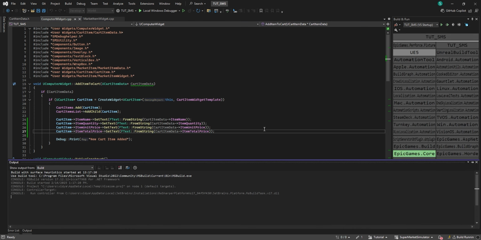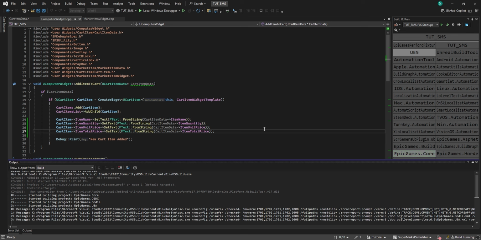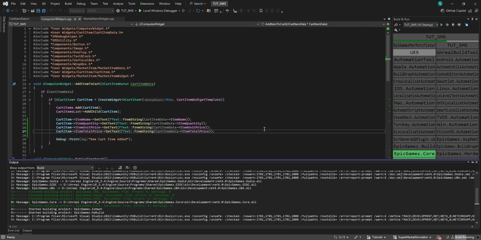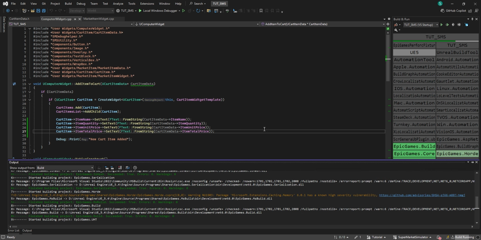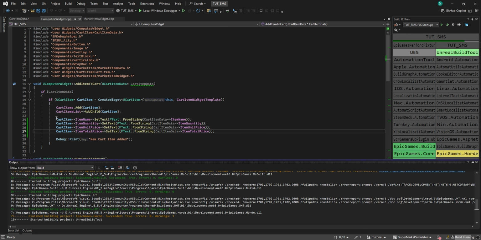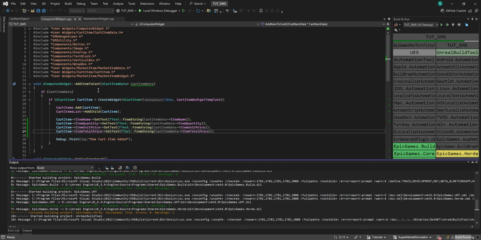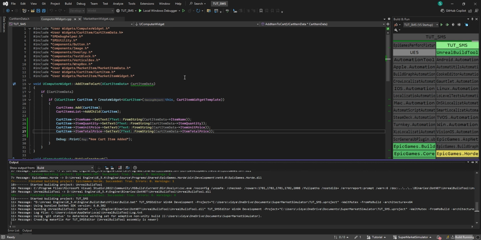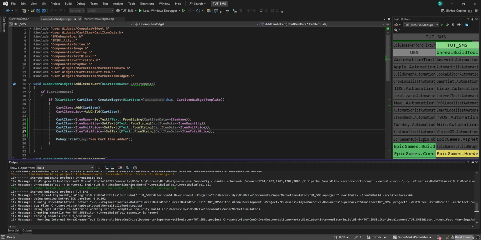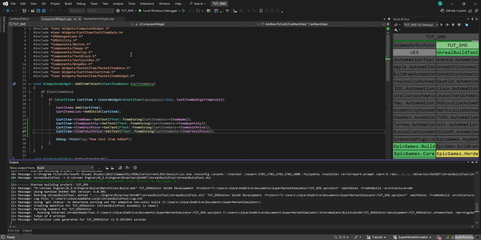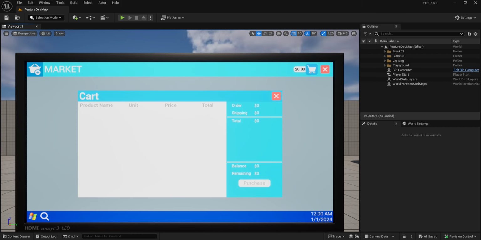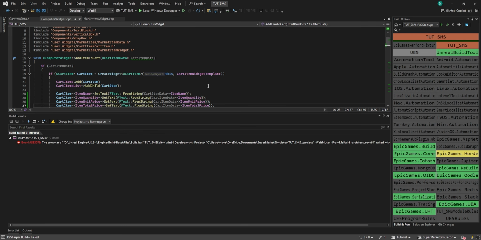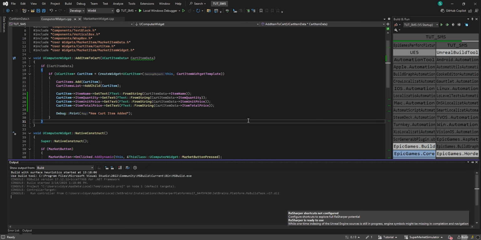Now let's build and check whether it is working or not. We can do this before adding the cart item to the UI as well. It doesn't matter because the whole process will be finishing in nanoseconds. It is taking a while to build. It shouldn't be an issue, because I've just got my Unreal and Visual Studio set up on the new PC right now. There is an error. That's because live coding is enabled. Let's build again.